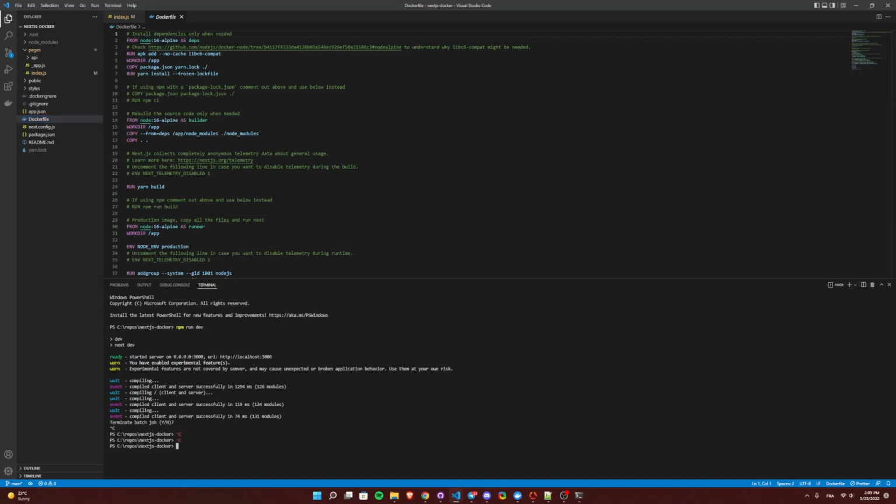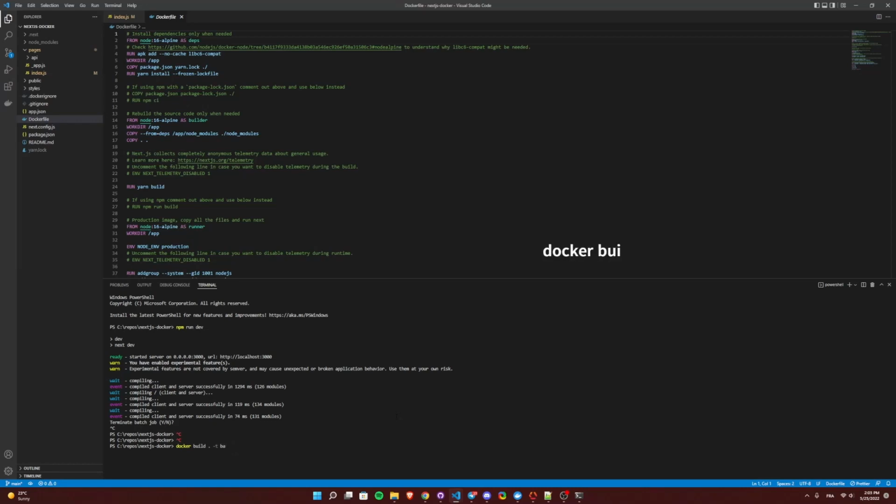So we don't need to stop the web server. The command to build your Docker image is docker build with a dot to mention that everything under the current folder, and with a tag.